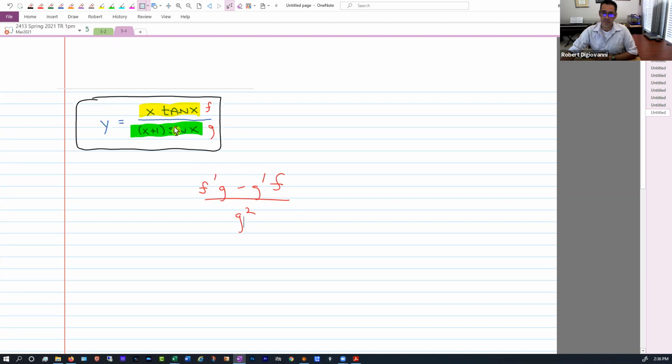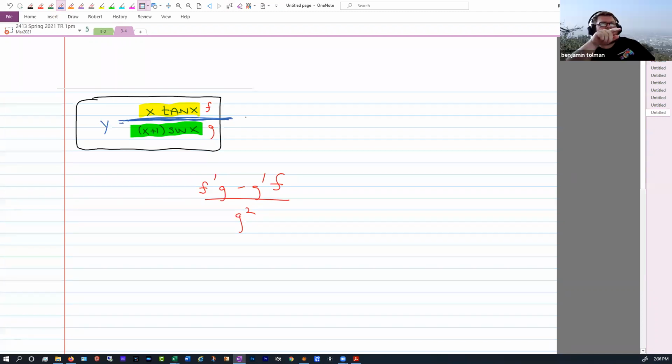That makes sense, Benjamin? Yeah, I was just confused on the order of operations. Yeah, that division bar is what you look at first, because that's the main thing happening here: you have a quotient. Okay, because that mistake that you demonstrated, I did that. Okay, yeah, good. I'm glad that you did. Now you know you can't just do them separately like that. Okay, thank you. Good. All right, so I have 4 minutes.